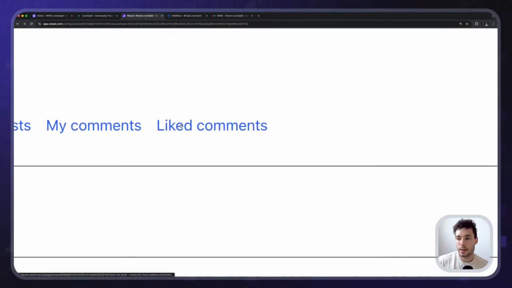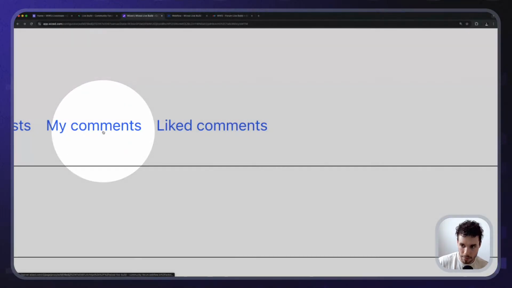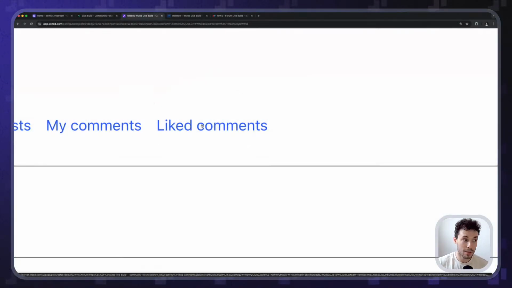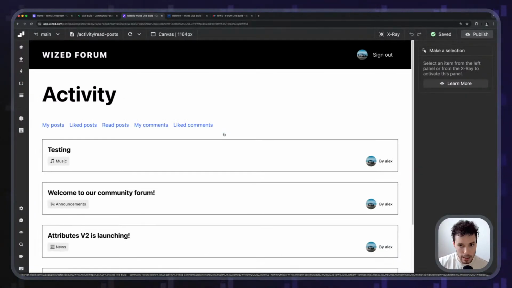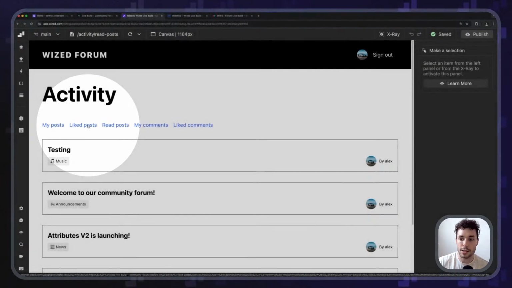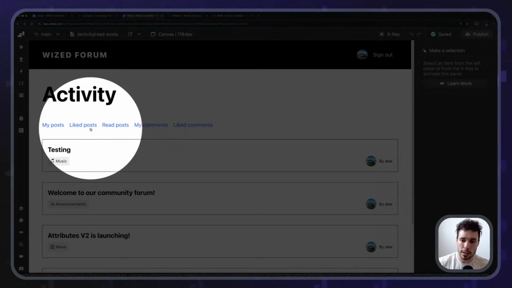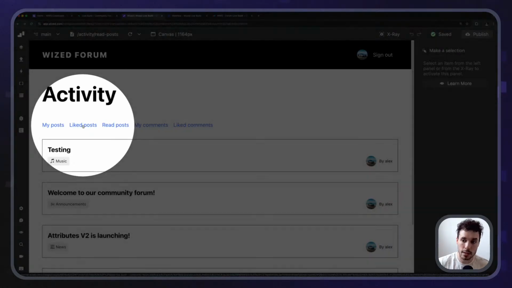And then ideally, we would also have these two sections implemented, my comments and liked comments. But in the previous live stream, we did not have enough time to implement this. I want to still do it, but I'm not going to be doing it today. The process is mostly the same as this, but instead of doing it for posts, it's just using a different table, the table for comments. So if you want to do something similar, just use the work that we did on the previous live stream as the reference.